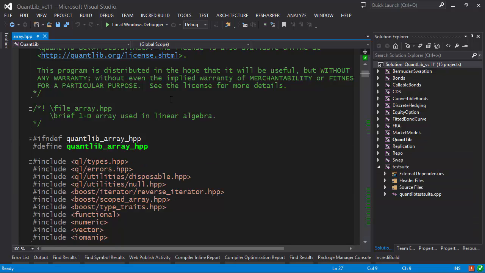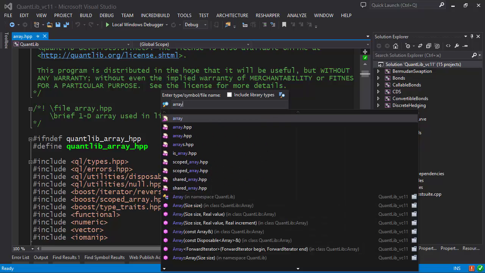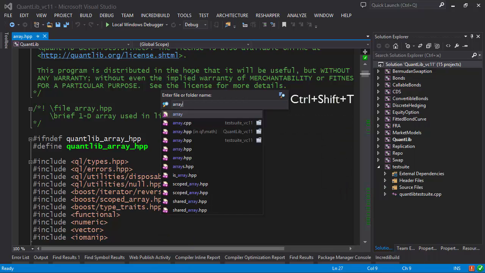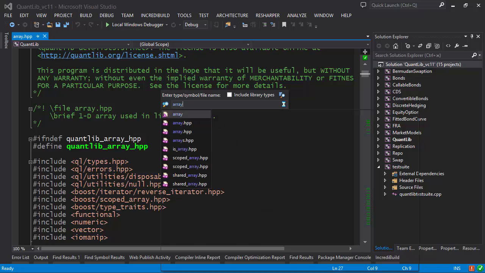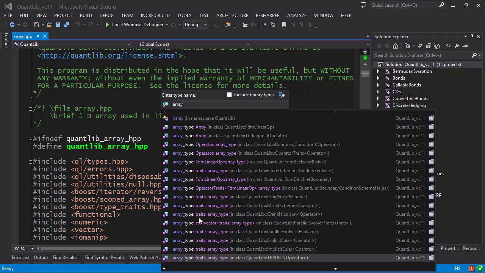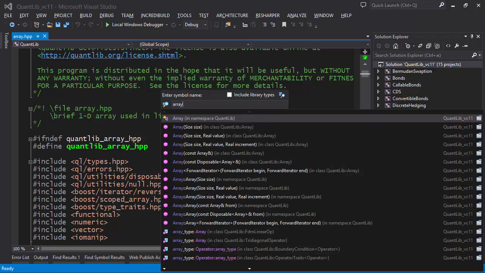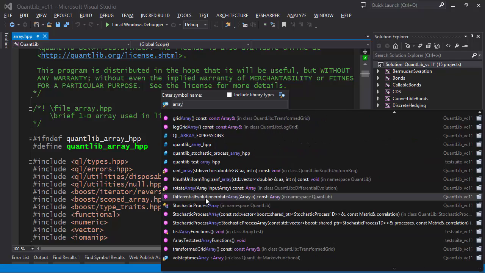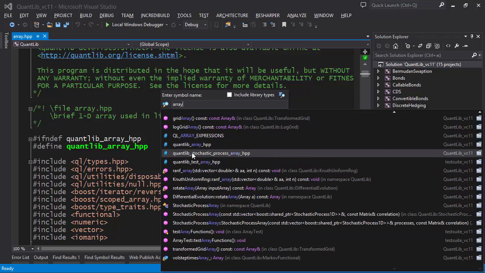Now, in addition to goToEverything, it is entirely possible to filter the list of items. So for example, let's put array in here, but now let's constrain it to just the file names. So here I have only the CPP and HPP files. I can constrain it to just the type names. So here I have just the type name array as well as some type defs for it. And finally, I can constrain it to symbol names, which will include the name of a class, some constructors, a couple of type defs, and even some macro definitions here.